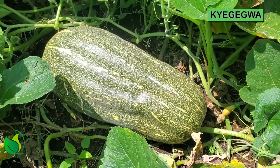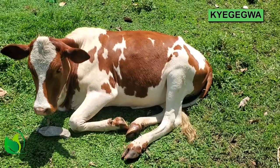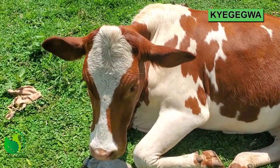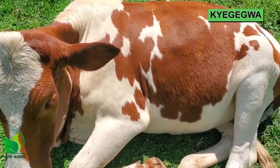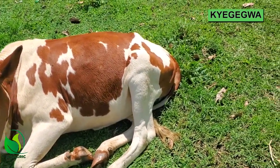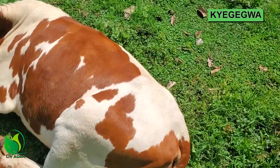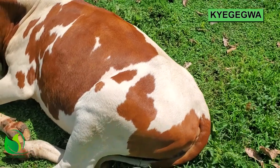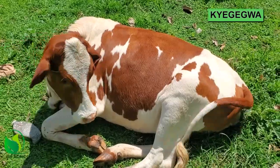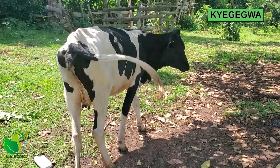We cover livestock. We have the cows, we have the goats as you are viewing, we have the sheep, and the piggery section. We cover all that for God's sake. One day, we shall be asked on earth, what did we do when you had the capacity of assisting those who need your assistance? By the way, this is Living Agriculture with your Luigare Bakibinga.